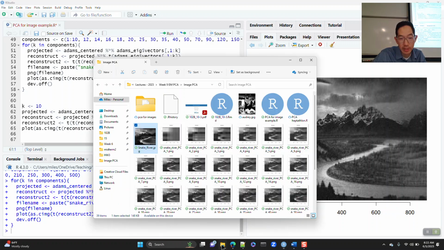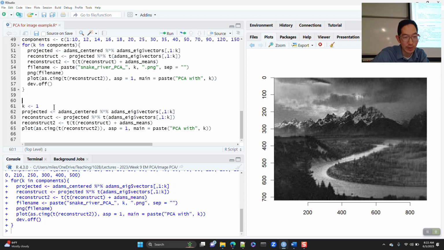Okay, I think it ran and generated a whole bunch of these. Let me show you the first one. Here's the original image.